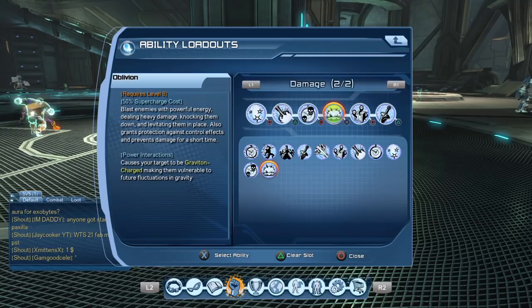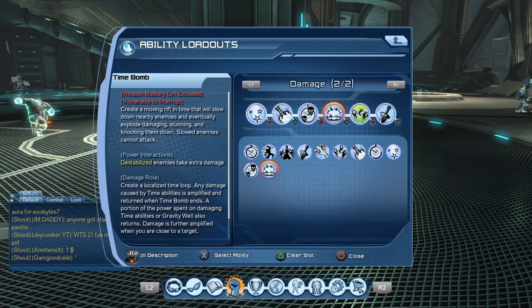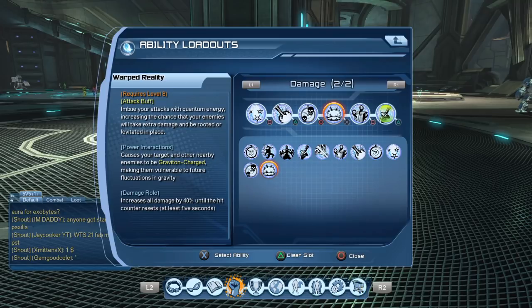So in the case of using this supercharge in particular, as you see, it gives you the graviton charge power interaction. And if you remember from back here, Tachyon Blast, so if you were to use Tachyon Blast after you used Oblivion, you get more damage from that, so that's all good. Like I said, Time Bomb is going to be your main bread and butter, your main oomph of the loadout itself. Destabilized enemies take extra damage. And Warp Reality causes your target and other nearby enemies to be graviton charged, making them vulnerable to future fluctuations in gravity.